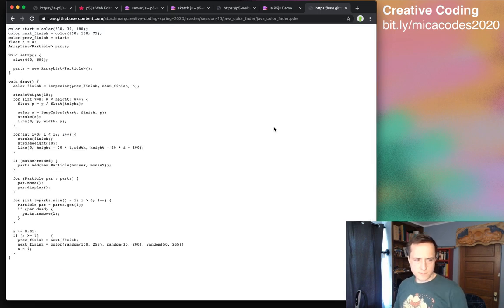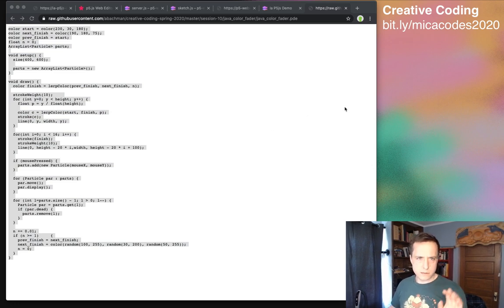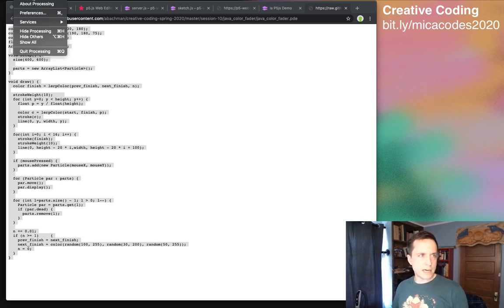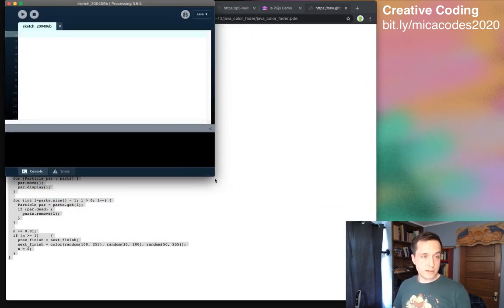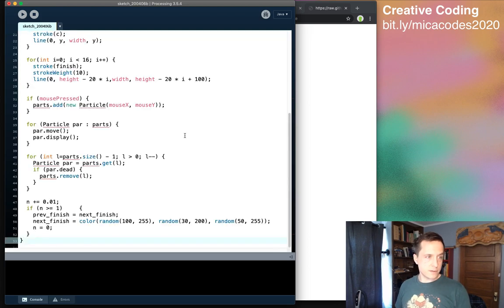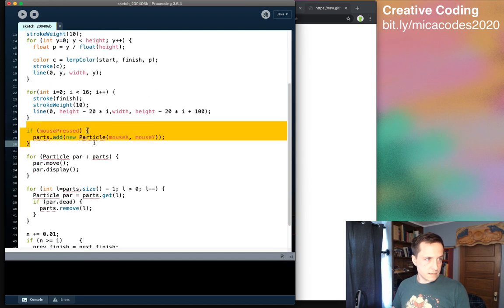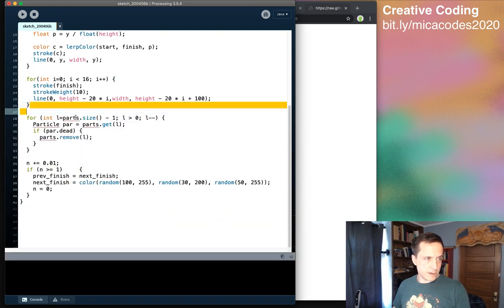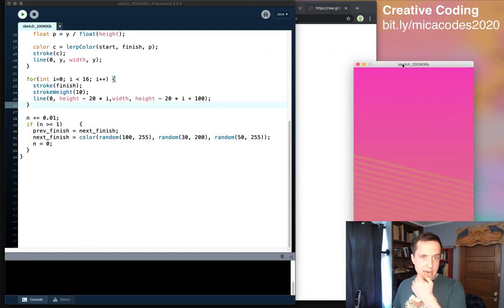For now, I'm going to prune out the stuff happening with particles, and we're just going to look at color, some lines. It's a pretty simple sketch. I've been enjoying a lot of a subreddit called Outrun. It's very synth 80s vibe, and it kind of came to mind. All right, getting rid of particles, getting rid of particles, getting rid of particles. Will it blend? Yeah, here we go.